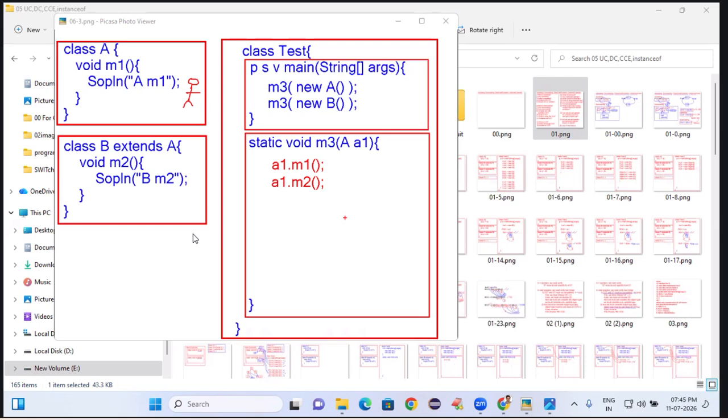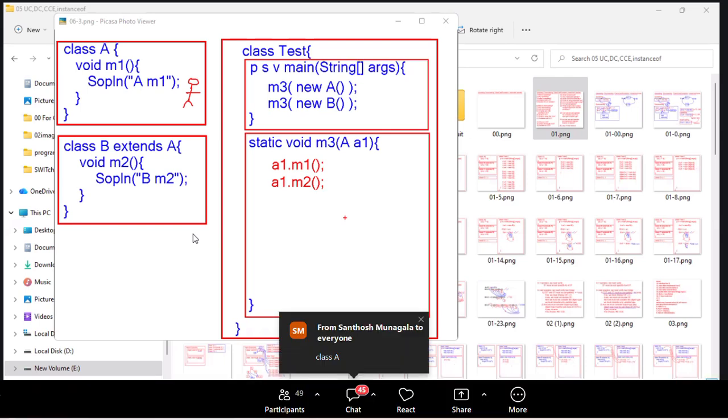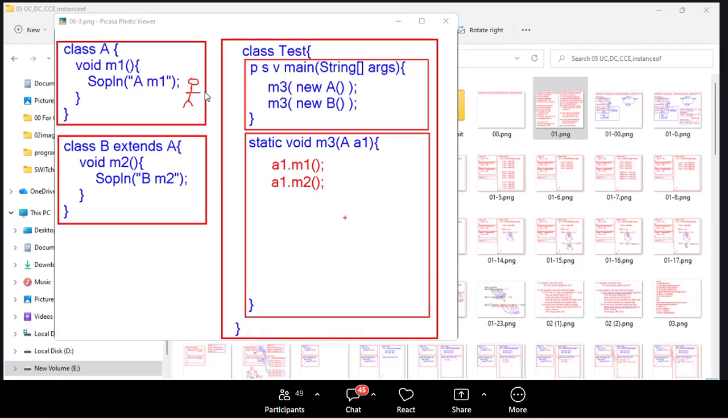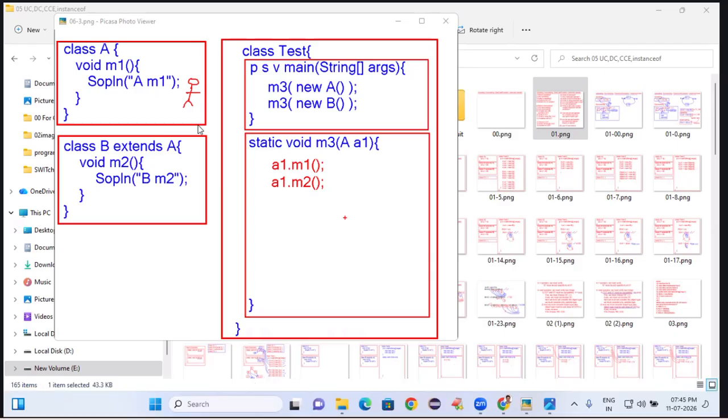Hey, bolo ra? You are in whose house? A house. In A house, M2 method मिल गया नहीं मिल गया? अरे बोलो, M2 method मिल गया या नहीं है? नहीं तो कहाँ ढूंढना पड़ता है? Tell me, Ran, why you are smiling, Swami?